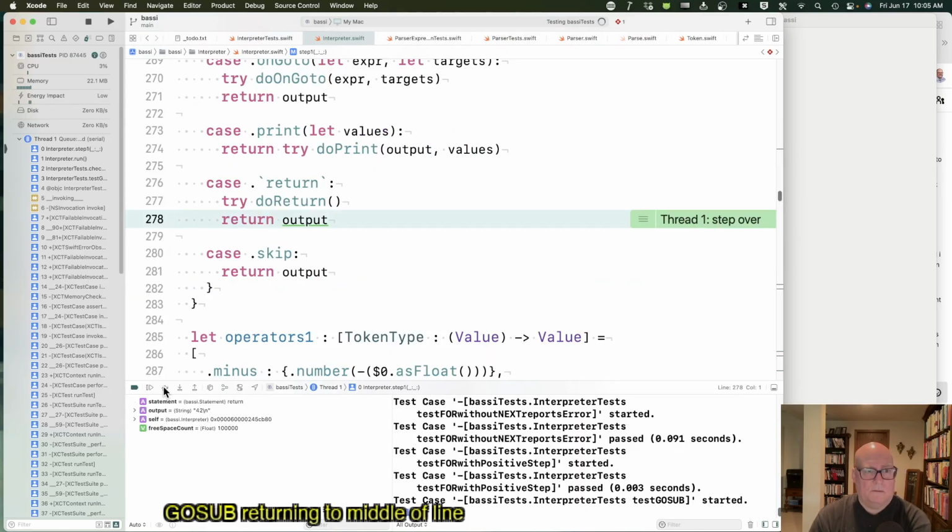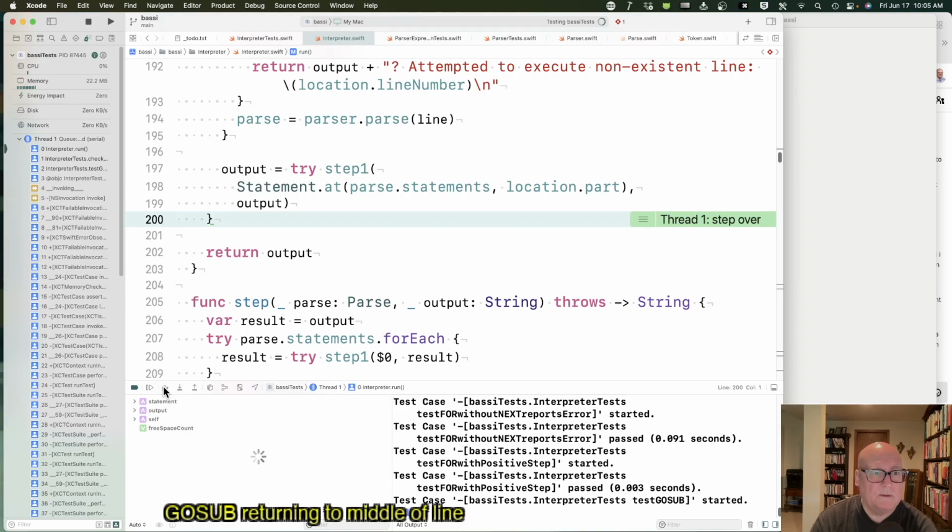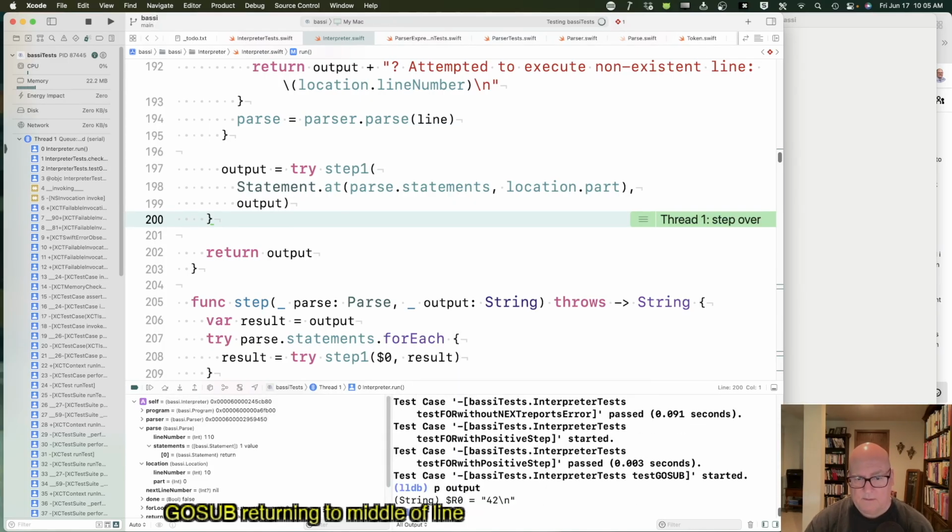Okay. Turn output. Okay. Let's print the output. It should just be 100 so far. 42. Am I on the right test?